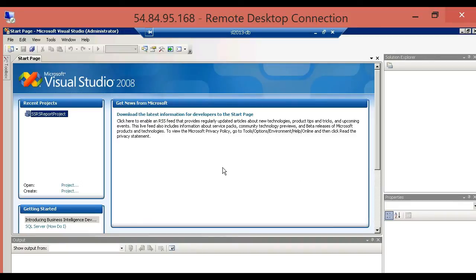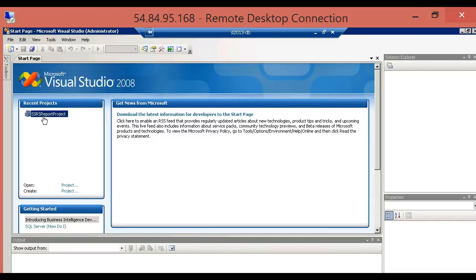Okay, so I've come into what most people term BIDS, your Business Intelligence Development Studio. Now, the weird thing is, even though that's what it says on the start page, when you come in, it says Visual Studio. So that's probably why later in 2010 or 2012 they changed it to just call it Visual Studio right from the start menu.